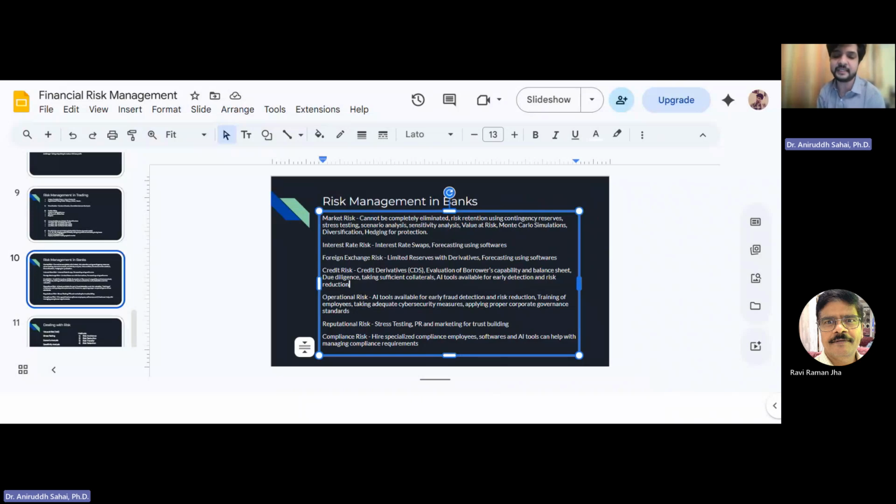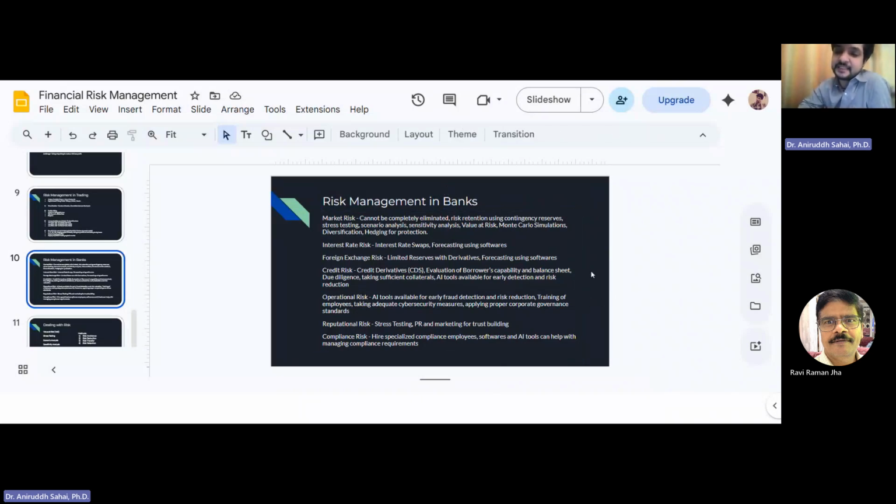Obviously, as a new enterprise, you need to be much more careful, and as a large enterprise, you will have more resources at your disposal to be able to take care of these different kinds of risk factors. But ultimately, if these things are not considered or not dealt with carefully, it can lead to unexpected situations and can cause losses for the entire firm.